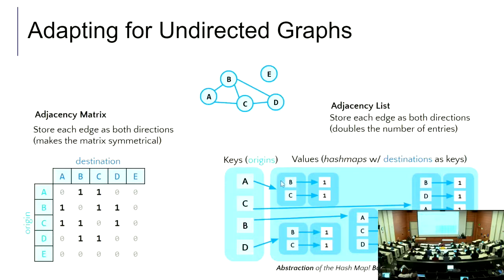A can connect to B and C, and then maybe these are, for example, their weights. So if I wanted to get the weight of the connection between A and C, I would get A, I would find C in this collection, and then I would find the weight. See how we have these collections of collections here, which is another reason that graphs are very popular interview questions, because people love to ask collections of collections interview questions.